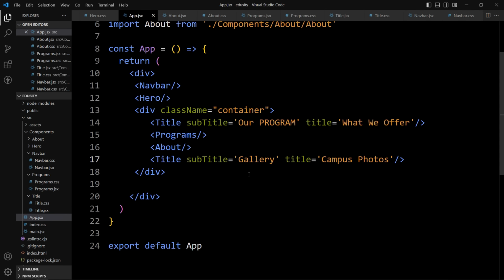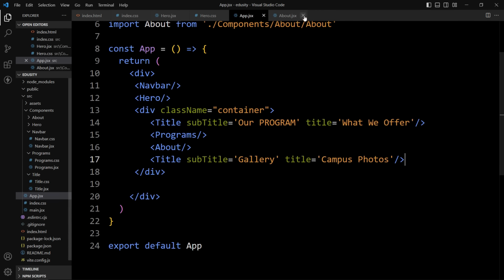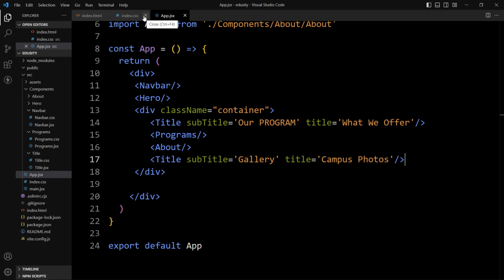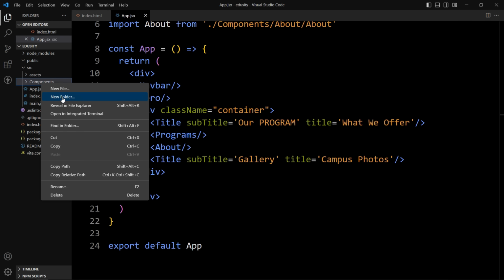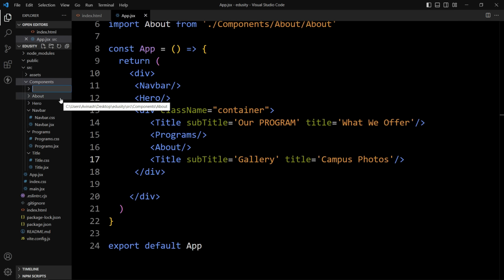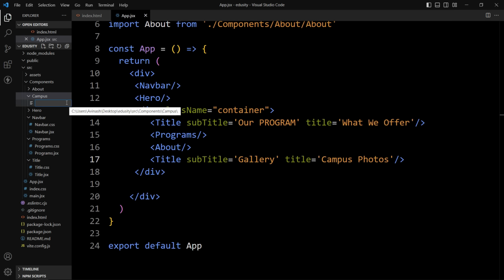So let's come back, and here we will create a new component. So let me close these files, which are not required right now. And here we will click on components folder and select new folder, and we will provide the folder name campus. Right click over this campus folder, select new file and write the file name campus.jsx.